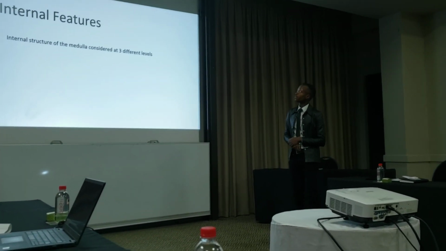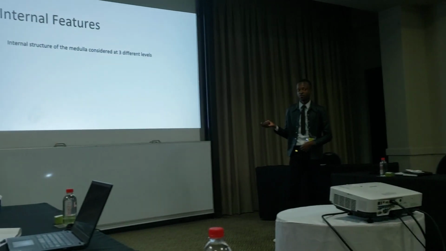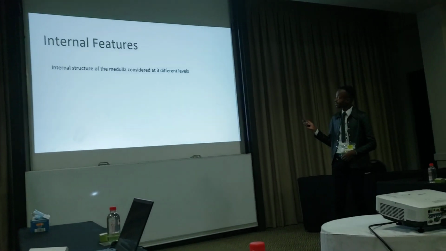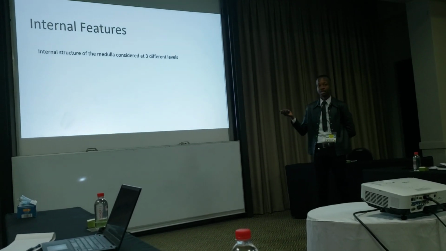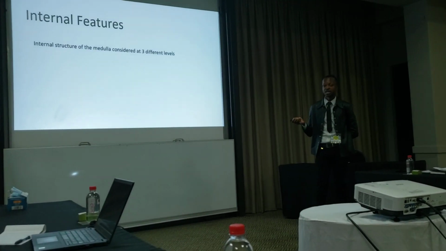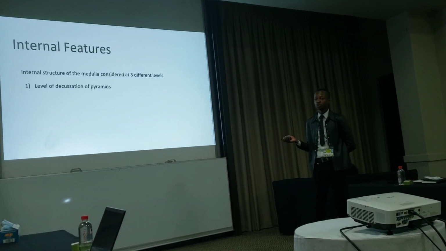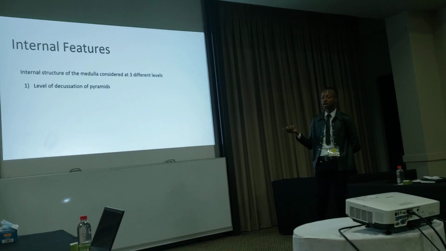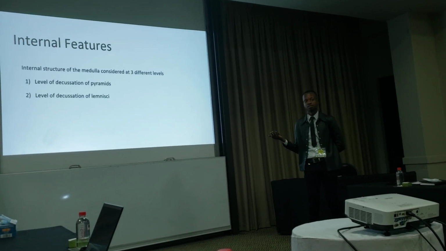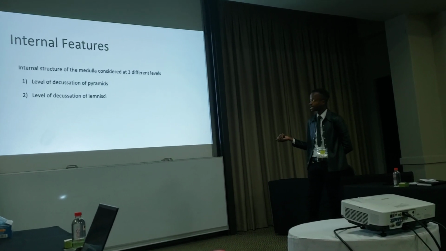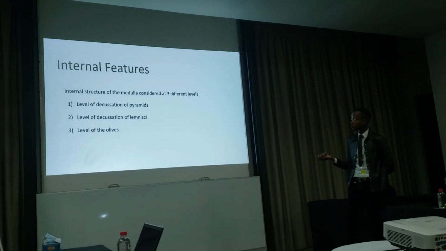Okay, so having looked at a bit of the external features, we're now going to do the internal features. I would have loved to do this at 4 different section levels, but to make it simple, we can look at it from 3 different sections. The first section that we can look at is the one for the pyramidal decussation, which is going to be the lowest part of the medulla. Then after that, we can go to midway up the medulla and look at the level of the decussation of the medial lemniscus, which is going to be the sensory decussation. Then we can also look at the level of the olives, which is going to be on the rostral medulla. Right.